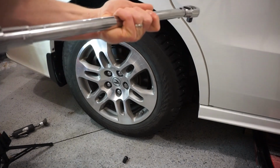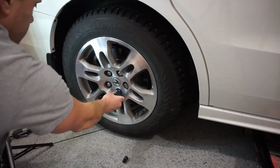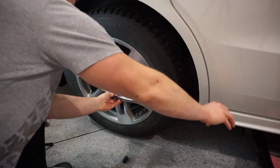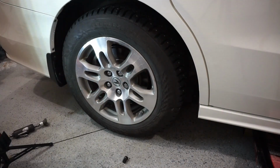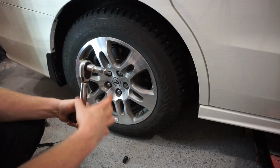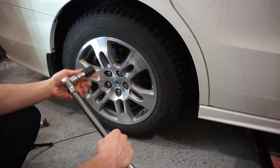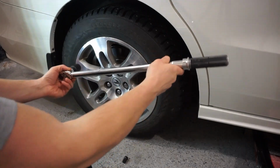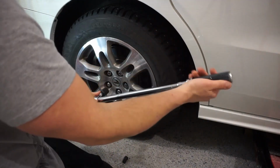Okay, so I will set that to 94 and it is. And I will stick my lug nut on there and let's torque away. What I also like to use is a tiny extension on my torque wrench, and what that does is it just gives me a little bit of space away from my rim so that my torque wrench won't scratch my rim or my hand won't be hitting the side of the car like this.